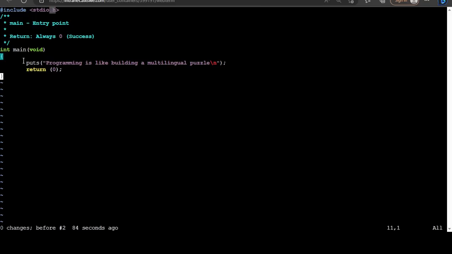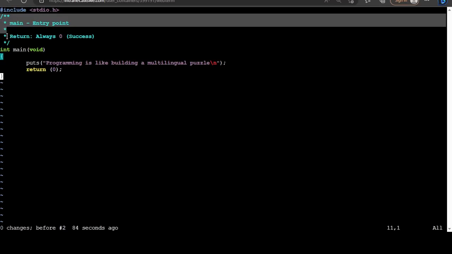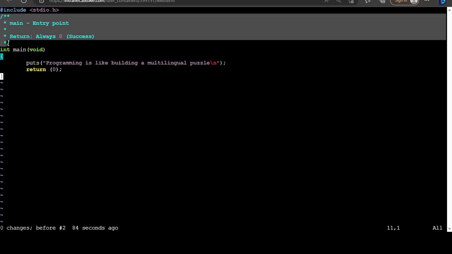In order for you to use functions like puts, printf, scanf, putchar, and so on in your code, you need to include this header file. If you don't include it and you try to run the code, it's going to throw an error. You understand? All those functions are in this header file. So in order to use those functions, you need to first include it on the first line of your code. So this part to this part is documentation.